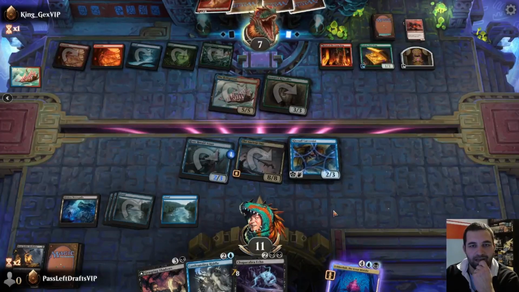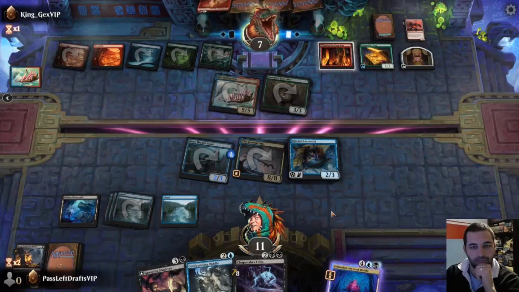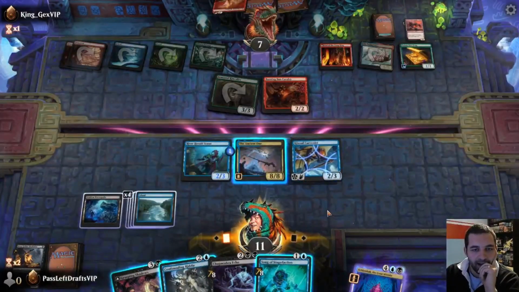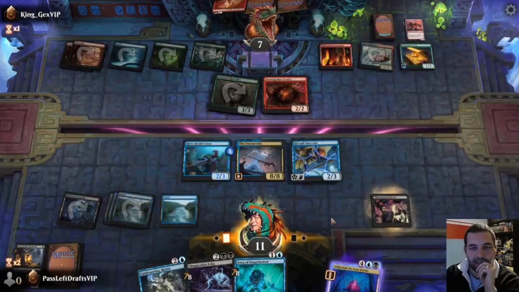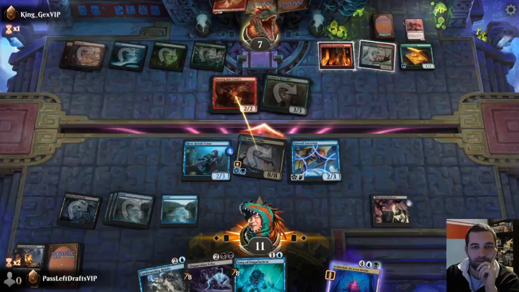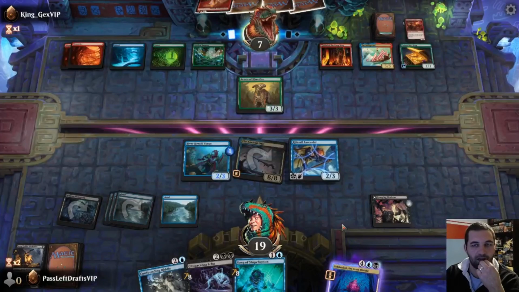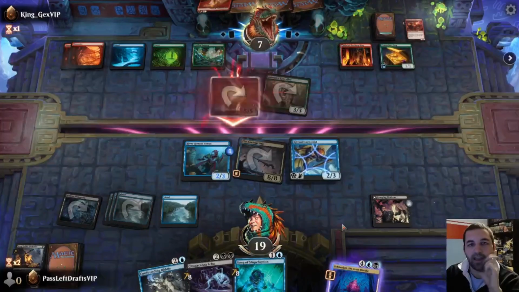Do I have removal for something? Bernstein's cavalry. Okay. The play is probably this. Because I've got to block this. I get it. Not in danger of dying next turn. Yeah, doing that again.